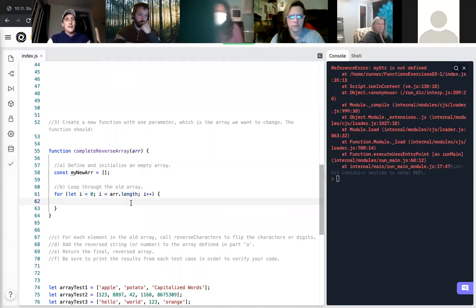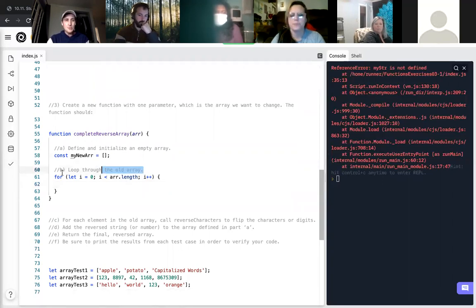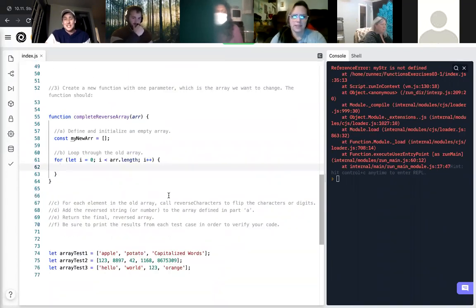So now we have the for loop and it's able to loop to the length of the array, but I need to loop over the array. It says loop through the old array, but it doesn't tell me what to do with the old array. So I'm kind of just gonna hope that C kind of clears that up because I have no idea what to do with the array itself. I can print it out to the screen, but it didn't say to print it out to the screen, just said loop over it. Well, I have the tools to do so. I'm sorry, what was that?